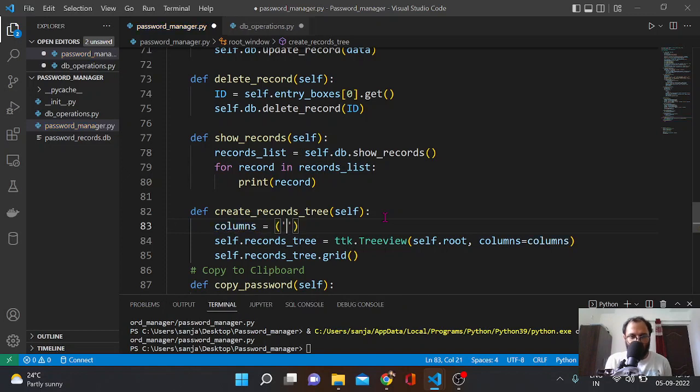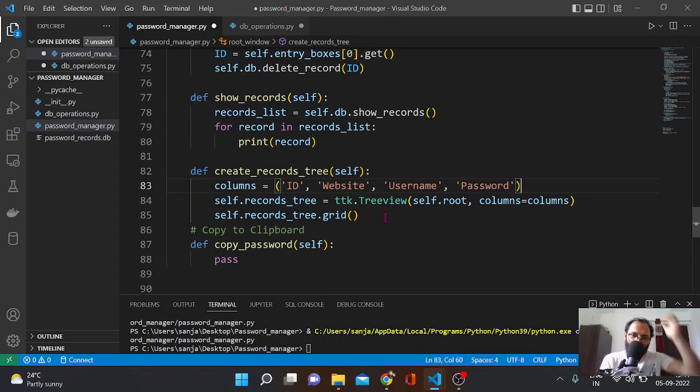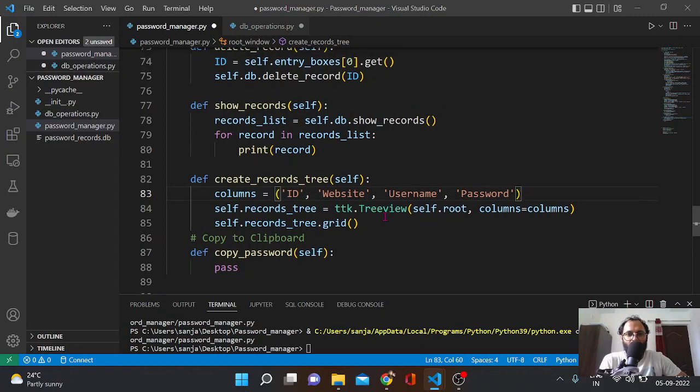Columns I would need id, then website name, then user name and password. Okay, so this should get created. Okay, my self.records tree would get created here, and yeah, so these are my columns.